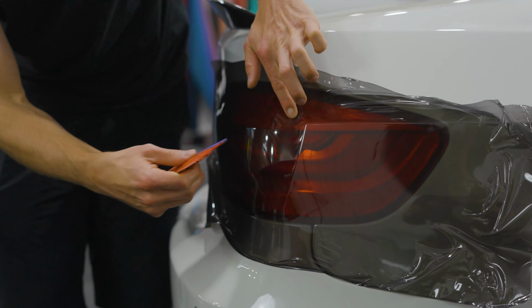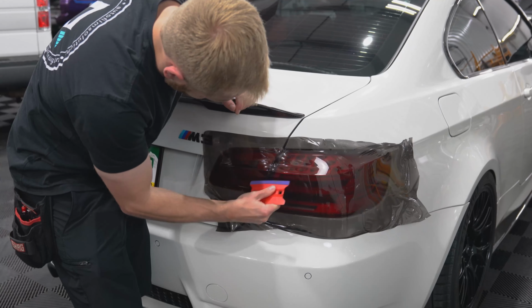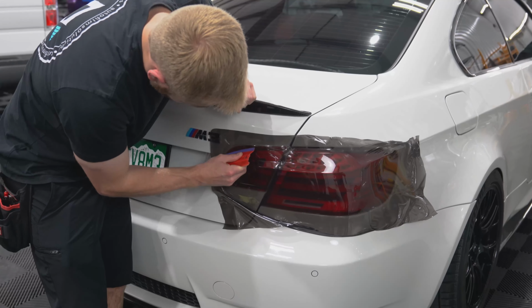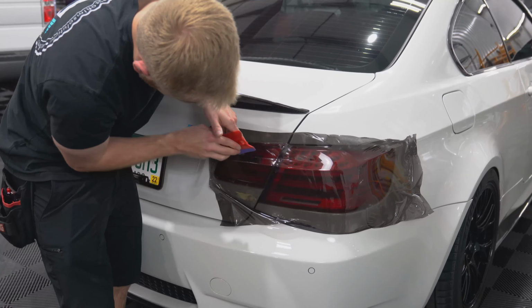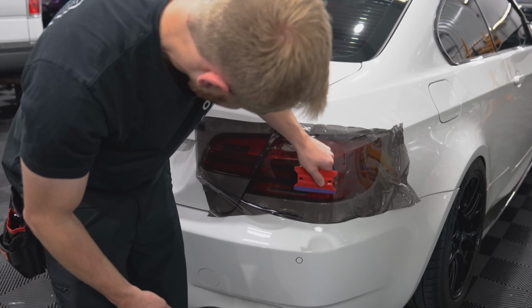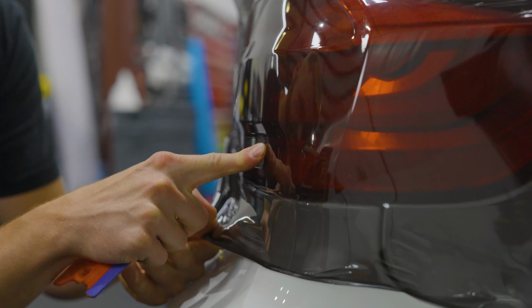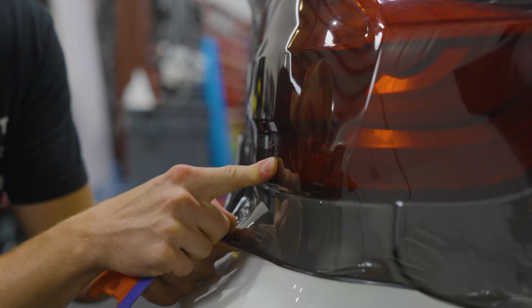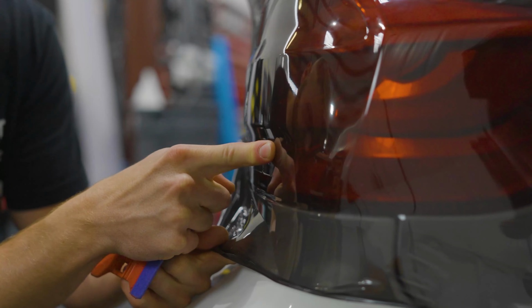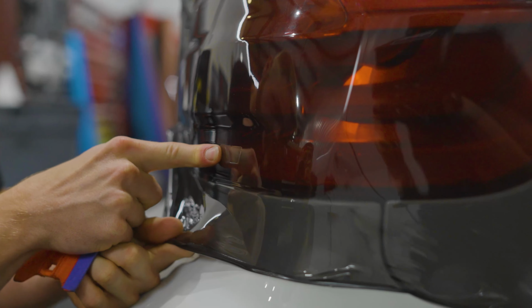And again, this film does have airgress, so it is a dry install and you can card all of the bubbles out without fighting to get any moisture out or any bubbles left behind. So when you get a bubble right here, there's a little indentation in the light. You can sit there and try to push it out and just keep pushing it, which is actually going to work here. So I'm just going to push that out.